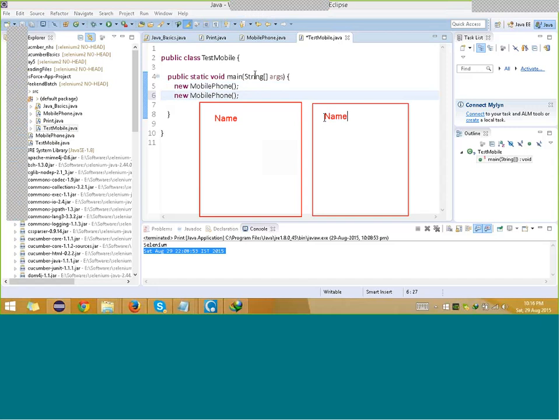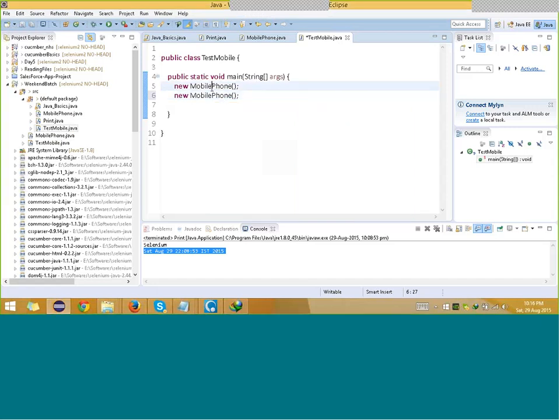So what I have to do is give them references. We write like this: mobile phone M1 equals new mobile phone, and mobile phone M2 equals new mobile phone.